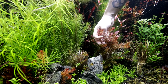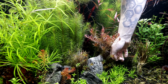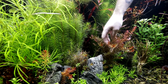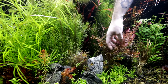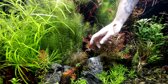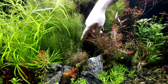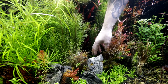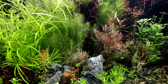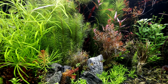Now I'm gonna do this plant later. This is the same plant, but I'm not gonna trim this right now just because of time constraints. I can always come back and hack this back when I'm not narrating what I'm doing. But it's always good to check and make sure you don't have any little hair algae or anything like that. You can also see the aerial roots are really starting to kick in, and that's always a good sign with the Rotella that it's time to trim it back. Everything down low is going to end up funky looking.